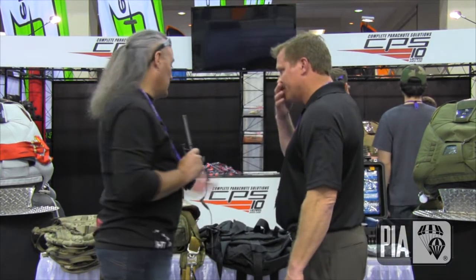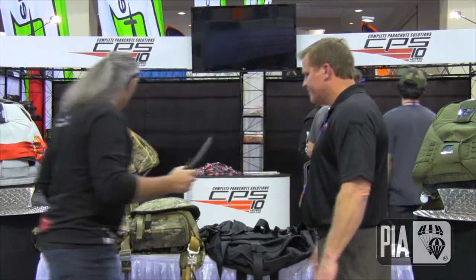To put it in layman's terms for the average skydiver, really it is a tandem skydive, but with a bundle of something or other, either on the front or hanging below. Whatever sensitive equipment they need when they get on the ground. Correct. You have something new here as well, you mentioned?